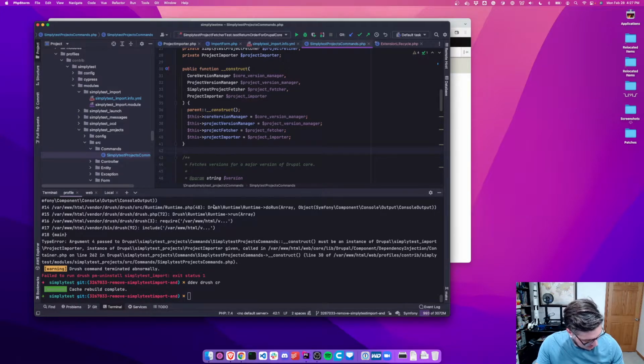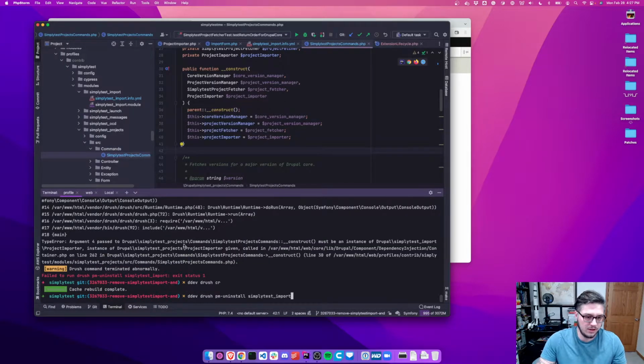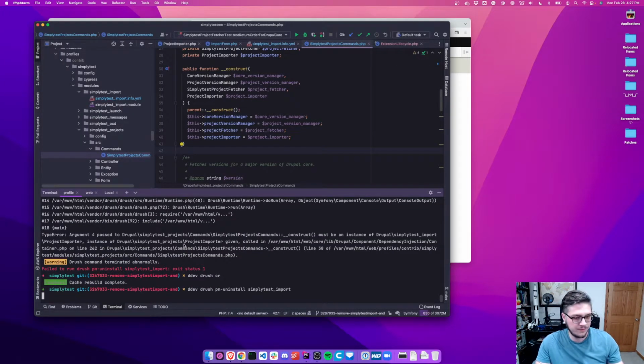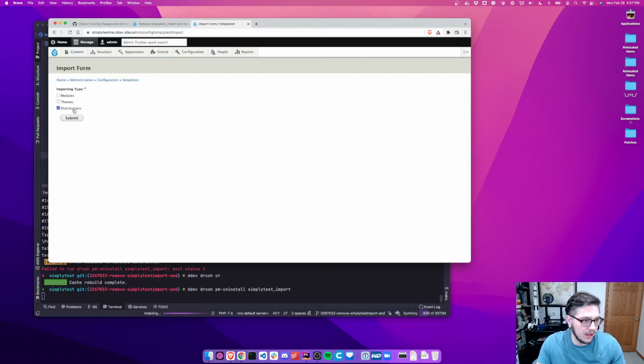Let's see. All right, cache rebuild. Let's do the uninstall that module, and try run. Oh, we'll wait to run this until that finishes just in case.